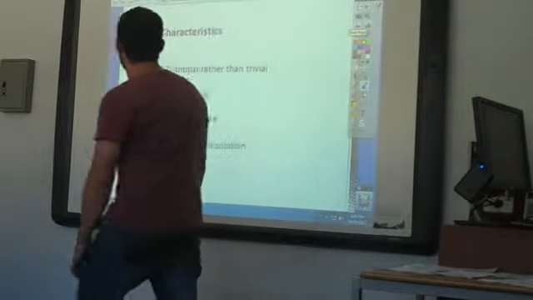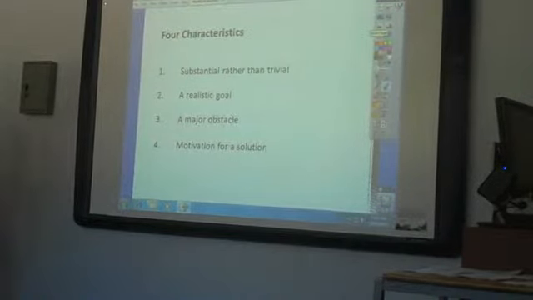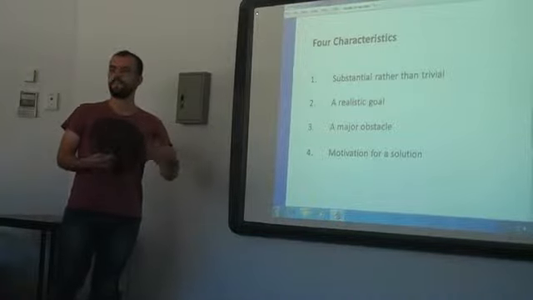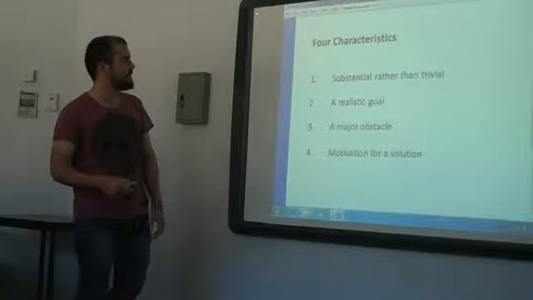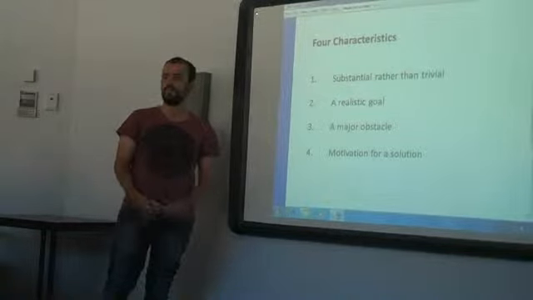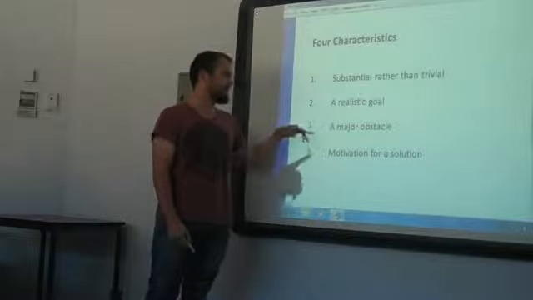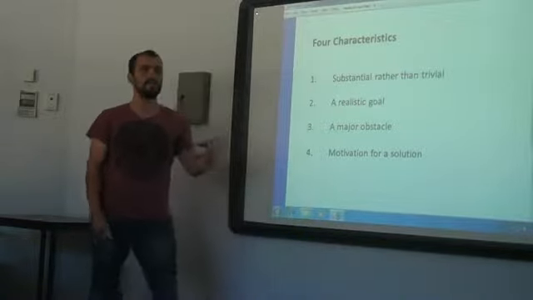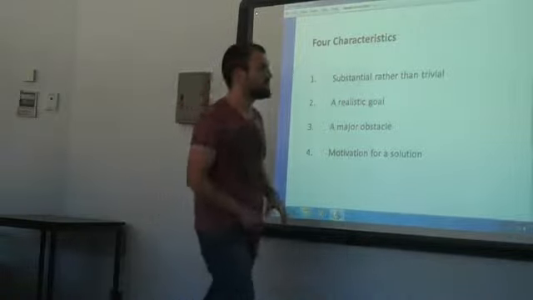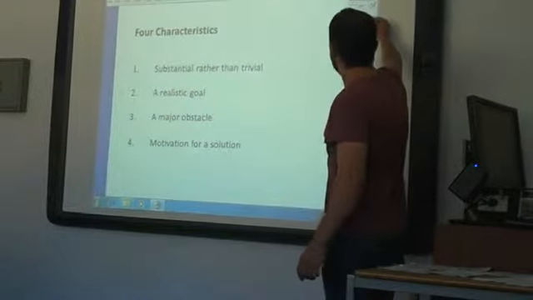And there are four characteristics of a problem. They should be substantial rather than trivial. So they need to have more than one outcome rather than just one simple outcome. Have a realistic goal, which again gives students some kind of reason to get a solution. And there should be major obstacles to get over, and again, motivation for the solution. They all sort of interconnect with each other anyway.